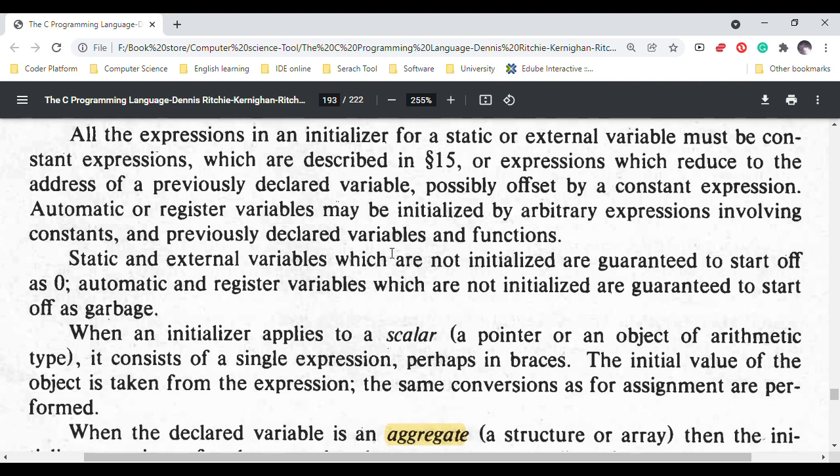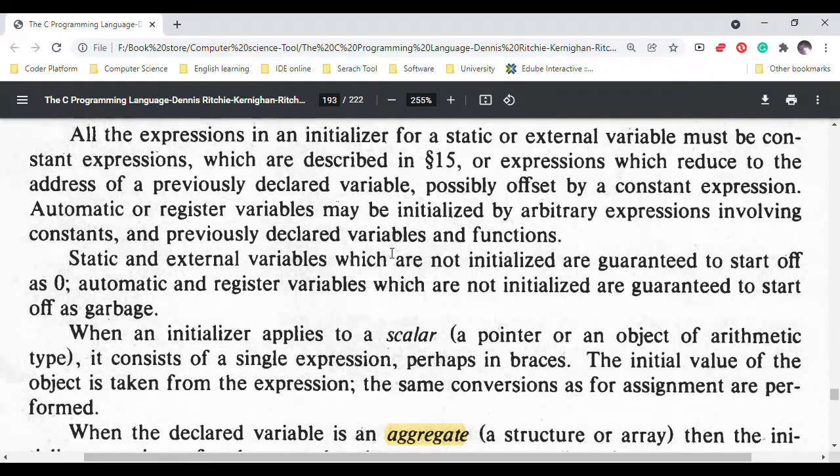All the expressions in an initializer for a static or external variable must be constant expressions, which are described in Chapter 15, or expressions which reduce to the address of a previously declared variable, possibly offset by a constant expression.